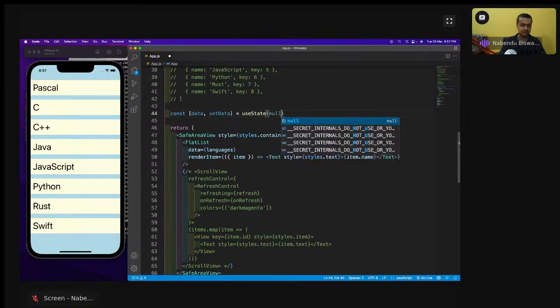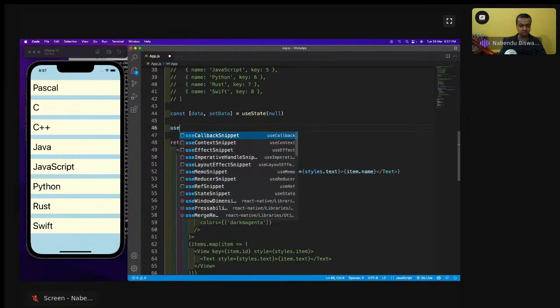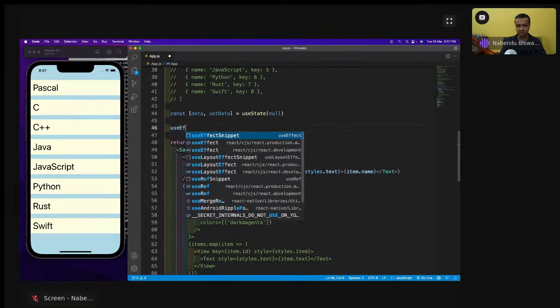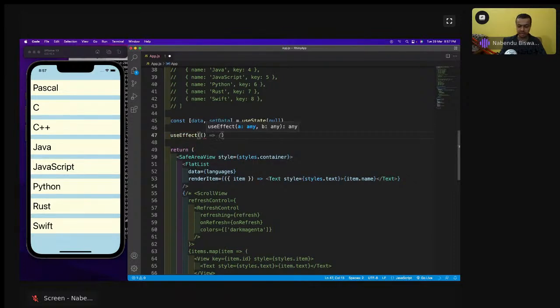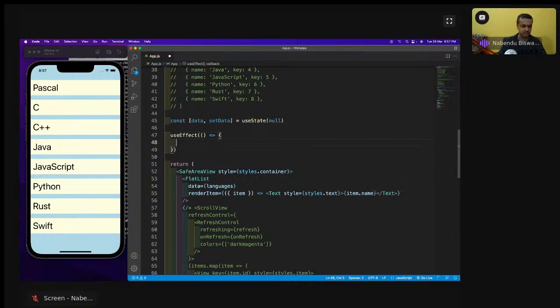I can give a null, initially it is null. Then I will have this use effect. So it is like your normal React only. Use effect I'm going to have, and we are going to do the API call like also React only. So here I will run it in a component did mount way like this.